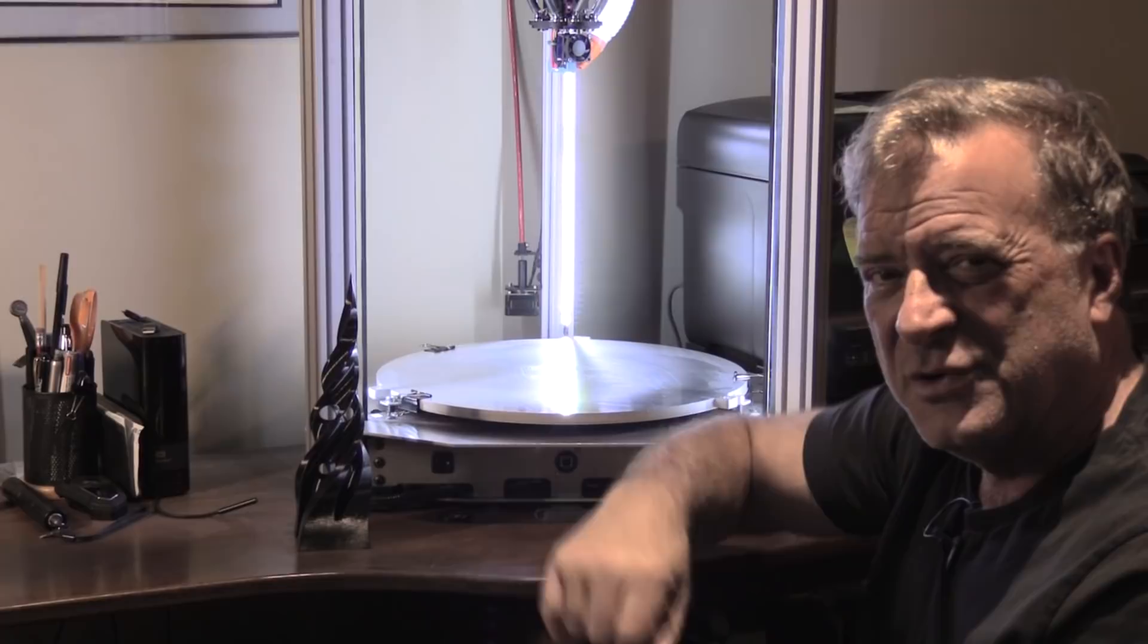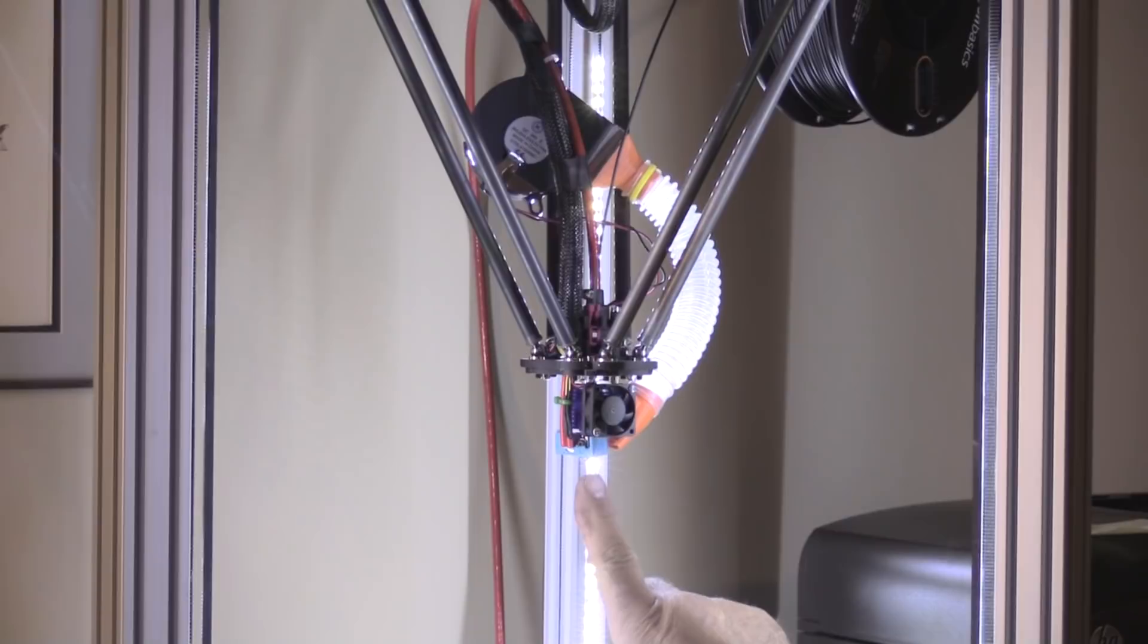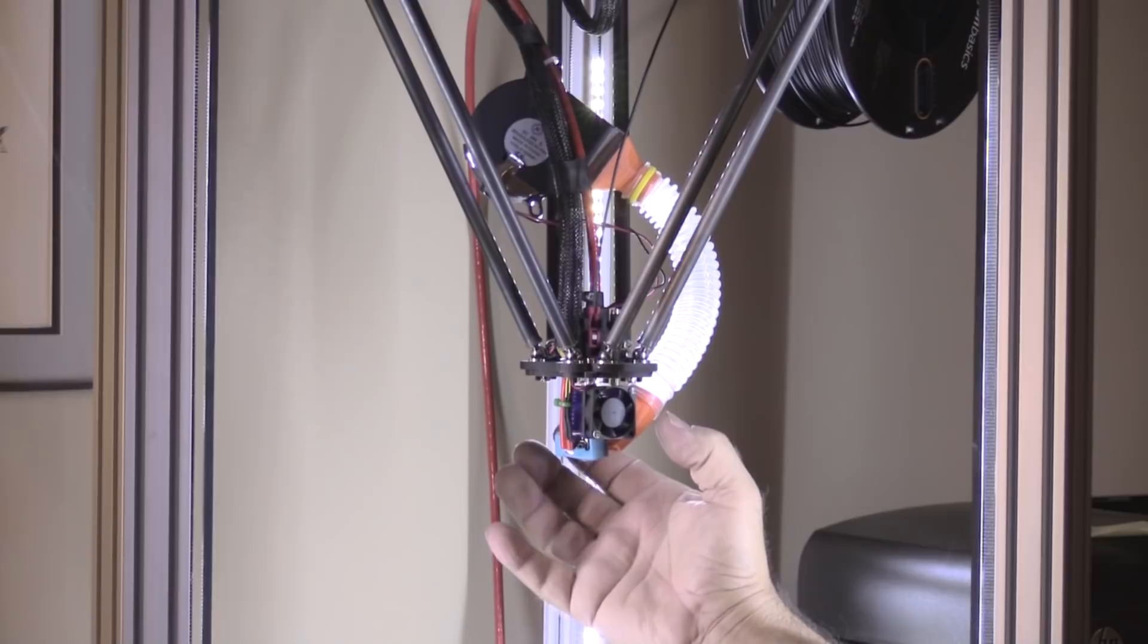So it makes it a little bit easier. Just a little turn screw rather than having to play with the code. Up here on the print head itself, of course, you've got the nozzle. This is the hot end. It's got a little cooling fan to help cool the hot end when you need it.